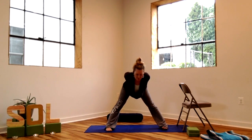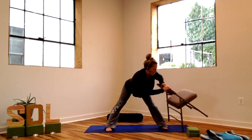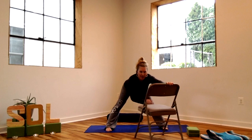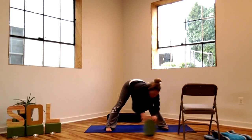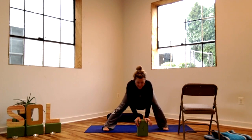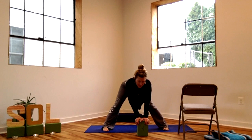This would be a wonderful place for two blocks if you have them, or to bring the chair in again. Really nice place to bring the chair and to rest on the edge of the chair. Halfway, your choice. Opening up through the back body, the hamstrings. Feel free to bend one knee and shift a little side to side here.